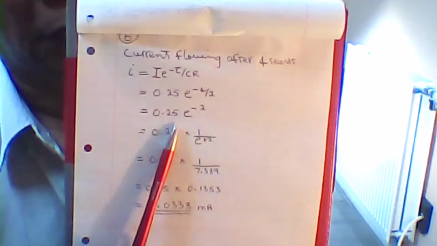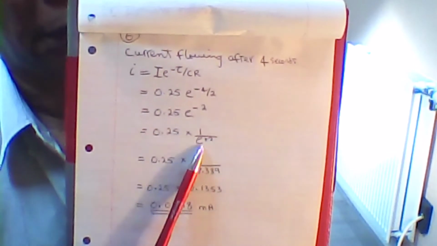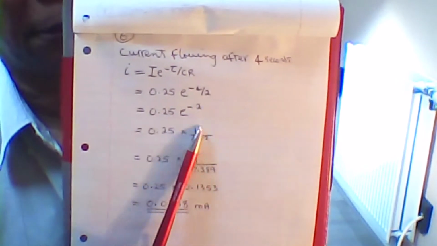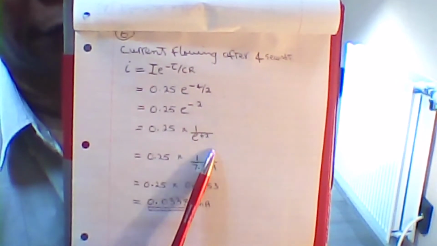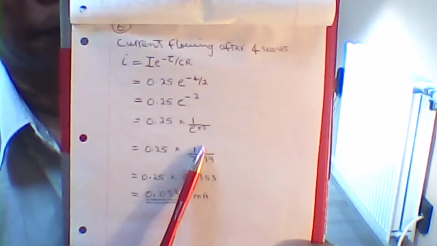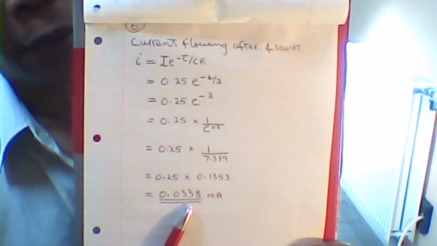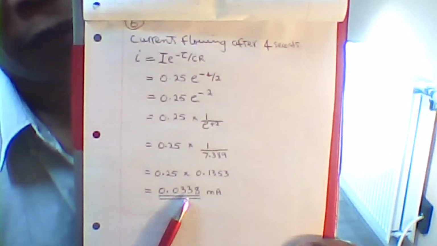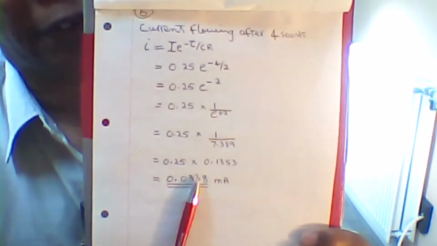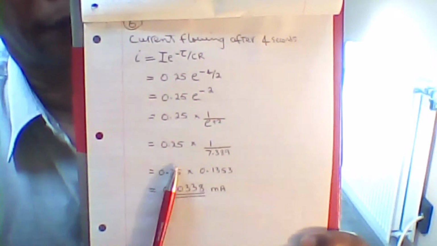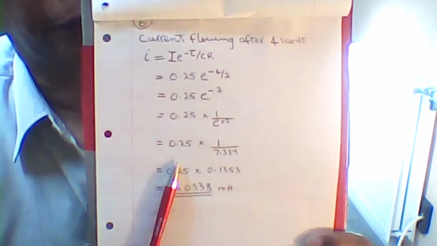And again, you can see what's happened here. That results here. Now you've seen where I've got this already from, so look back at that work. And here we have 0.0338 milliamps. Now, I think that should be amps, but don't hold me to it. Just check for me, please, and make sure that I've got it correct. But I'm going to leave that little bit for you to do. You can see the process which has been applied.